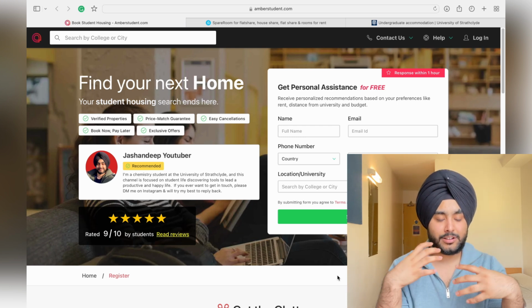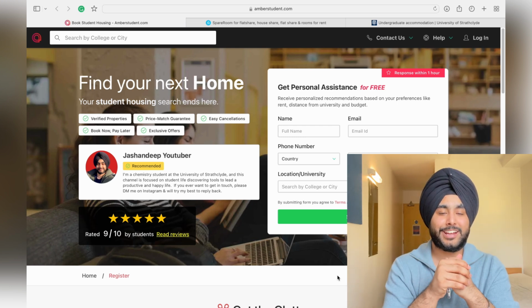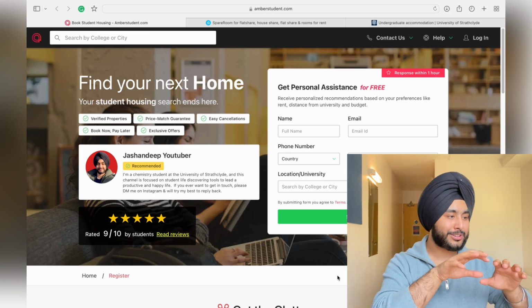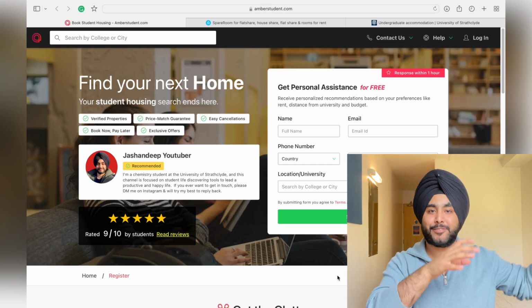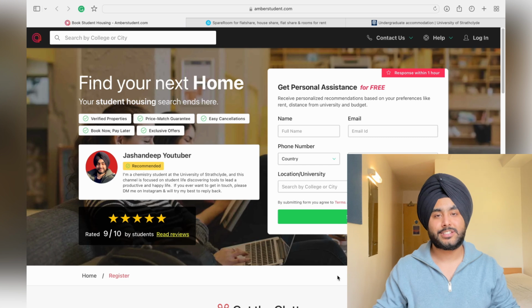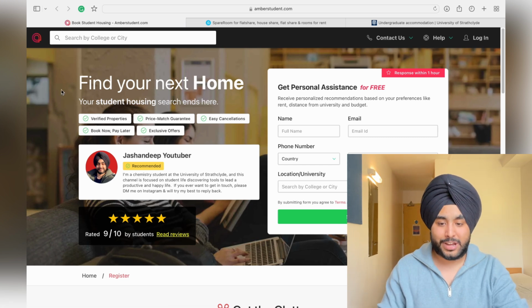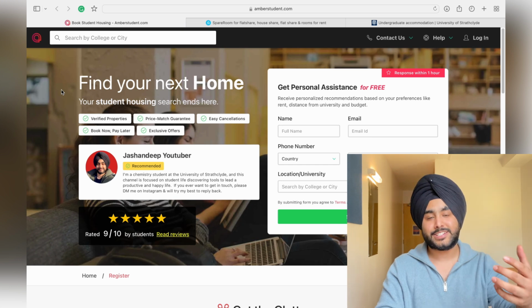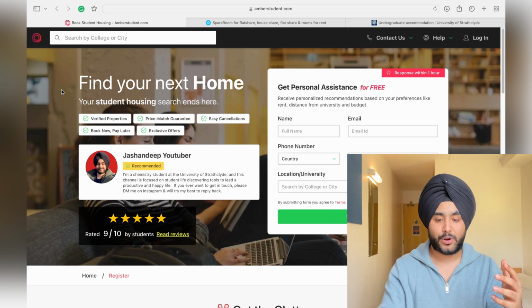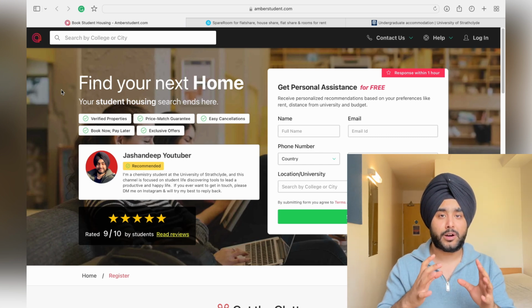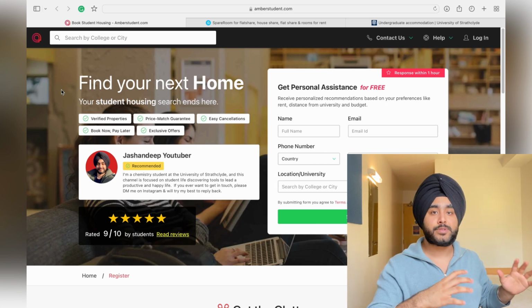Back in 2018 when I came, you used to search for an accommodation, let's say University of Strathclyde private accommodation close to it. You used to go to Google and do the specific search. Whereas now there's a platform called Amber Students which has really made life simpler for the students. There's a link mentioned in the description box below, and this is the way I would myself prefer to book an accommodation, because right now I'm staying in a private accommodation.